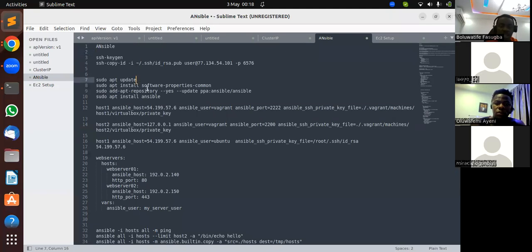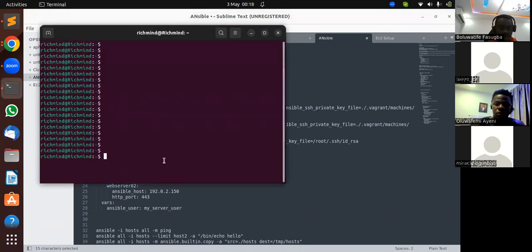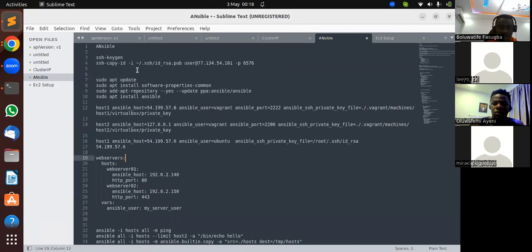So you start by installing Ansible. Let's assume you have a new machine or a new VM. You want to run the apt updates on your machine. Okay, so let me just run apt updates here, but I think it's already updated. It's already updated, but then let me just run it.